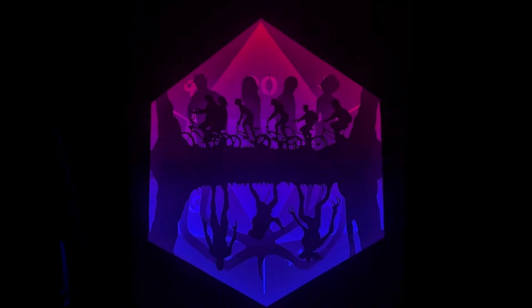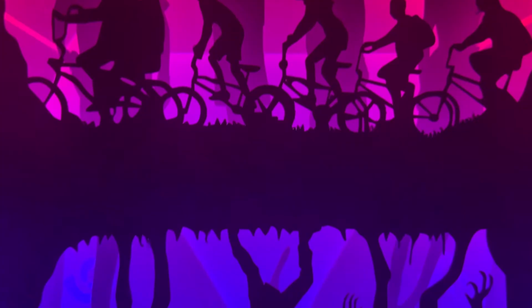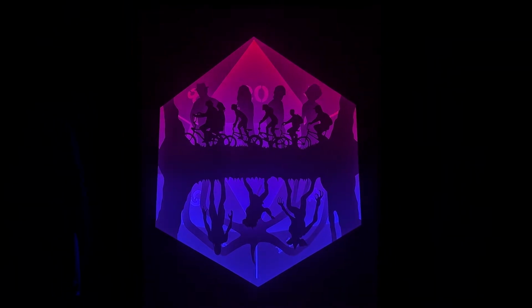Hi everyone, this time we're gonna make a lightbox inspired by the great Netflix series Stranger Things. Nothing difficult, 3 simple steps and you will get your own coolest lightbox. So, let's go!